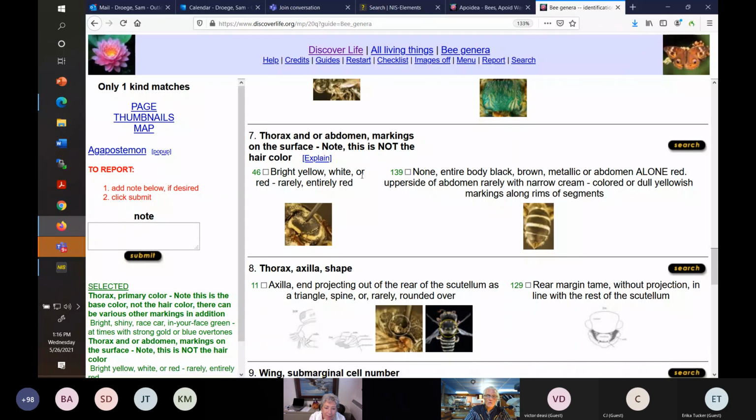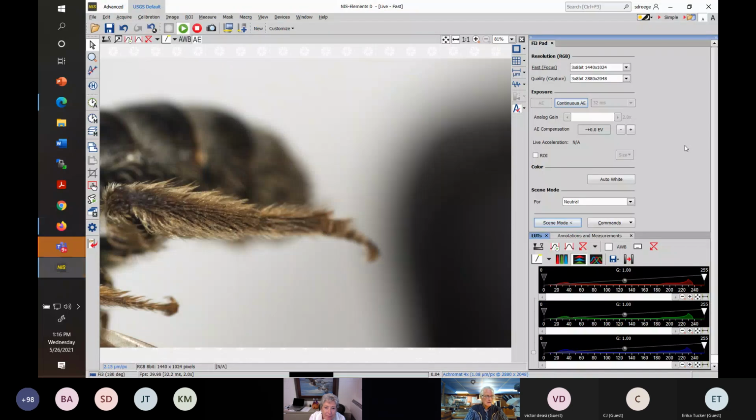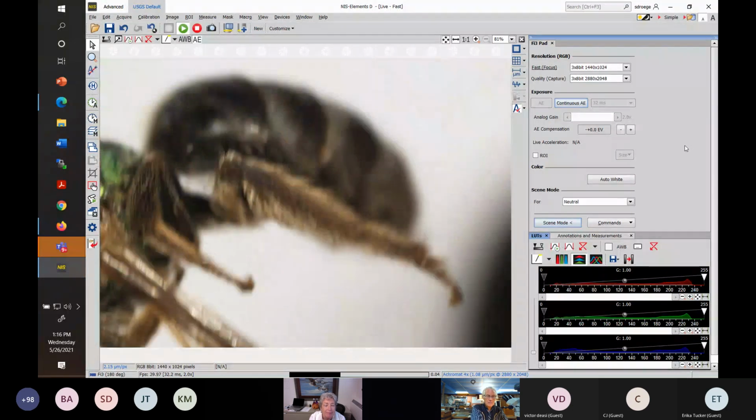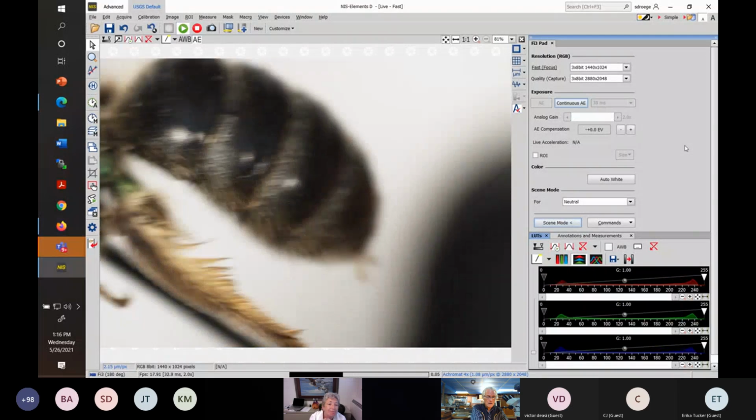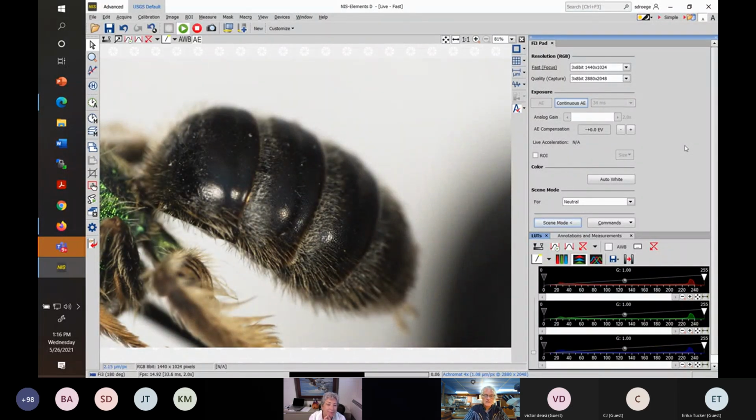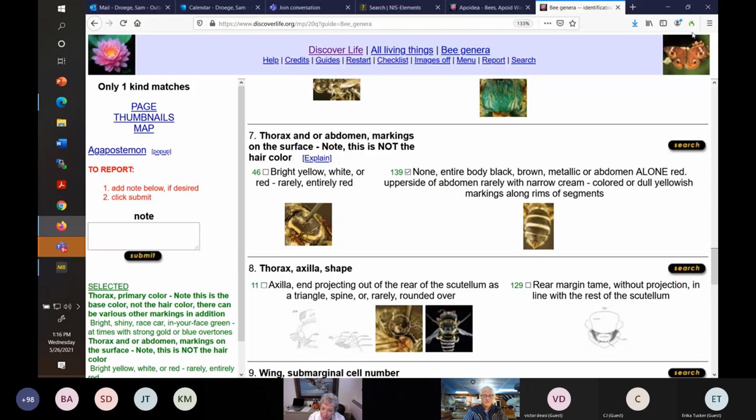Over here, bright yellow, white, or red, rarely entirely red markings on the thorax and the abdomen. So in this case, it's none. As you can see, this abdomen on this Agapostemon species, which is different from other species, is dark. And a female Agapostemon with an all dark abdomen, you know it's Agapostemon virescens already.